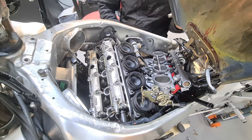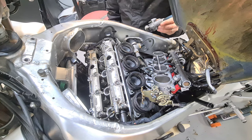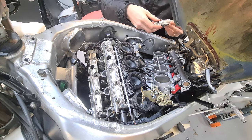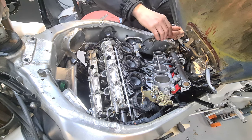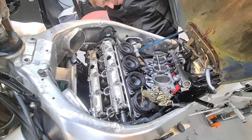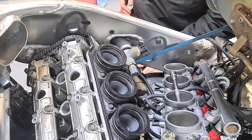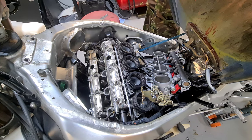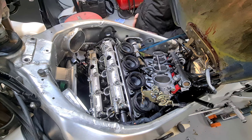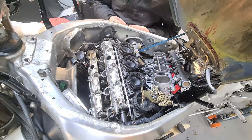So we're going to get this tensioner in there. Let's take a look. So it doesn't really matter which way you put this tensioner in, it'll always face vertical, this tip here, all right? What we're going to do, we don't want that locking thing to jump out. If it does, you reset it again. Lovely. Where's my bolts? Damn bolts are in it, aren't they?